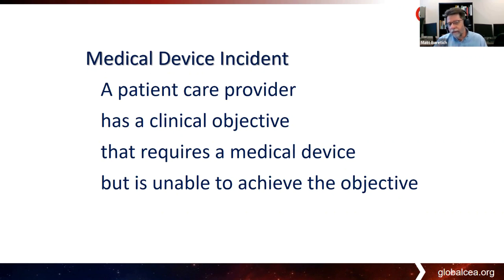And I believe this in a very broad sense that it's not blaming the care provider. It's not assuming that the medical device has failed. It's not making any assumptions in this definition about exactly what the cause was. That's something yet to be determined. But if these characteristics occur, then we've got a failure to achieve a clinical objective. And here's the final point that makes it an incident or an adverse event. Somehow harm occurs. And the harm could be harm to the patient. It could be harm to the user of the equipment. It could be harm to the facility. But anything that in this picture goes wrong and causes trouble, then that represents a medical device incident.